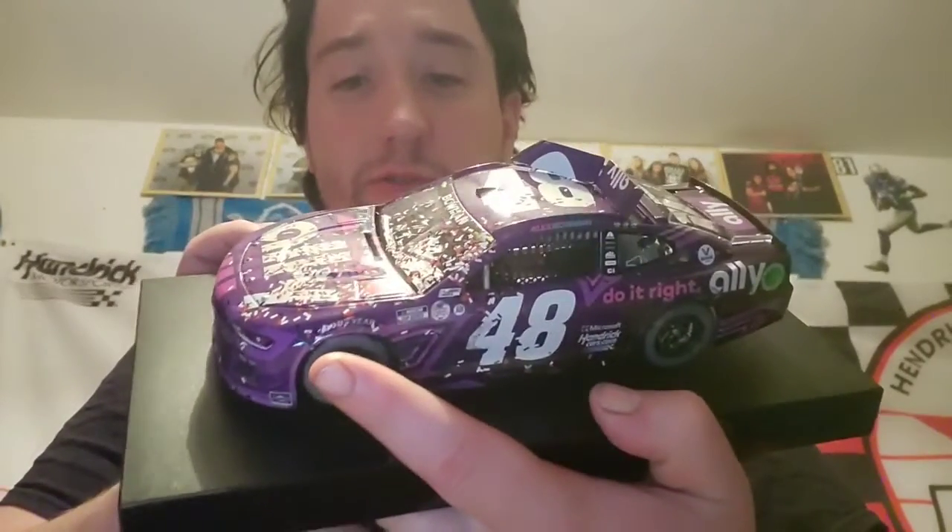That side is completely rubbed off, but the Goodyear still has its lettering on it. A few marks right there — pretty clean for a short track car nonetheless. I'm surprised they don't have the painted-in dented front end detail from when Hamlin came in. Alex Bowman won Martinsville and got his fourth win of the season — a win that would have put him in the Final Four had he made it that far. It was also a cool moment to see the 48 win at Martinsville again since it hadn't happened since Jimmie Johnson in 2016. Nice looking diecast to add to the collection — the first Alex Bowman 2021 win that actually has confetti on it.